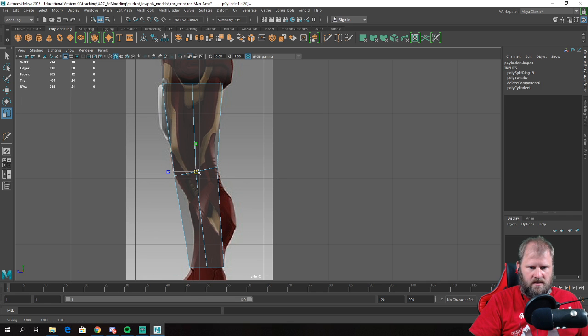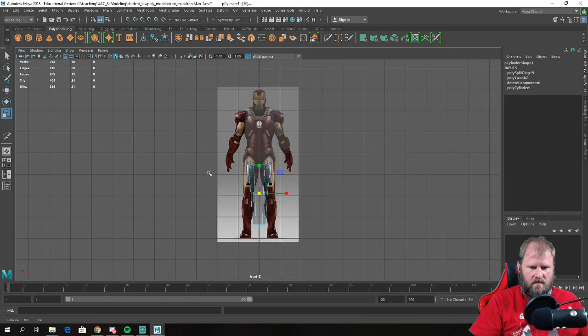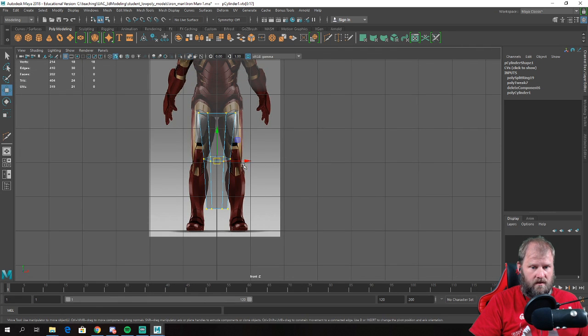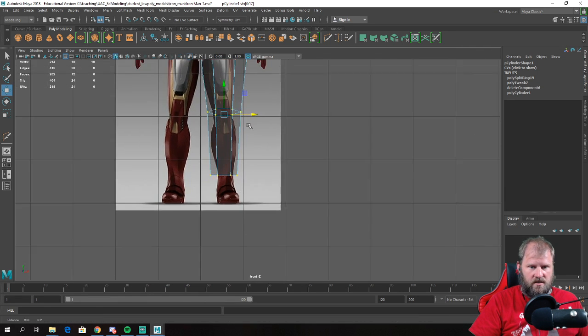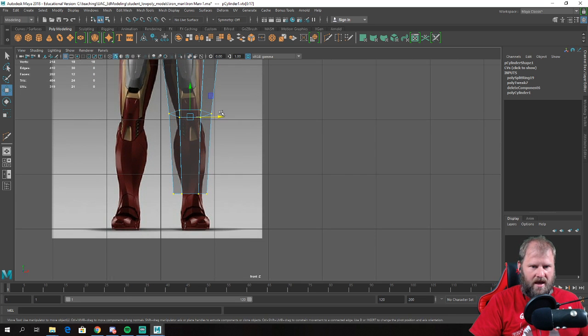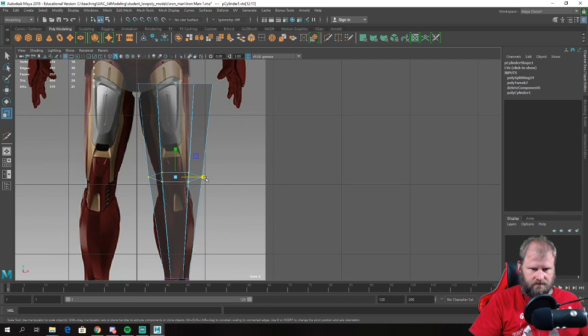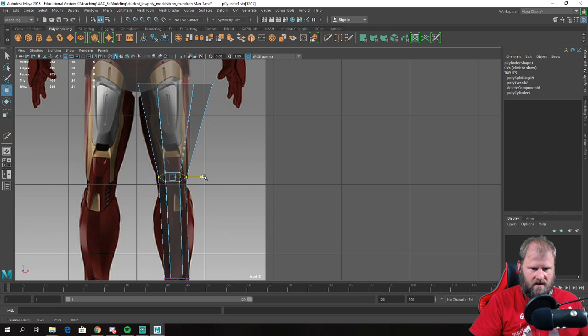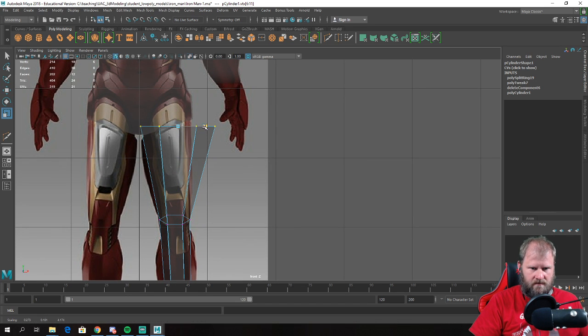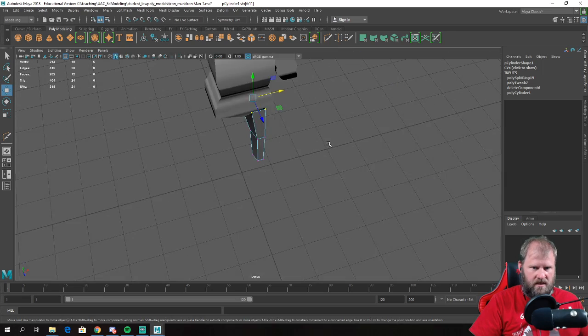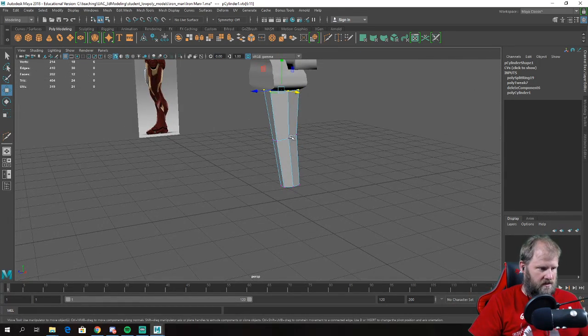And now, just because I want to do my due diligence, we're going to go to the front view and make sure it matches up, which it does not at all. I should be ashamed of myself. So his legs are wider from front to back, which is really weird, but that's Iron Man for you. So we'll just scale this in horizontally and match his knee size, which is right there. And his thighs. Mr. Thunder Thighs over here. Okay, we'll just slide that over like you do. So this is a skinnier version of him, but it's a start at least.